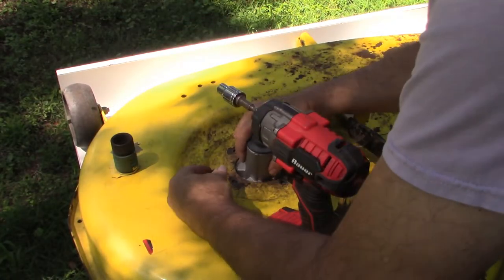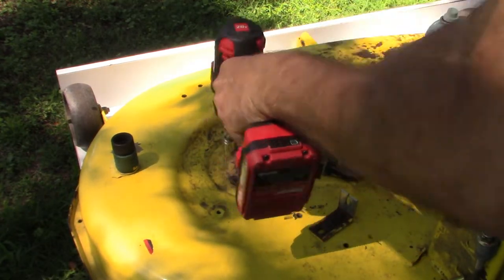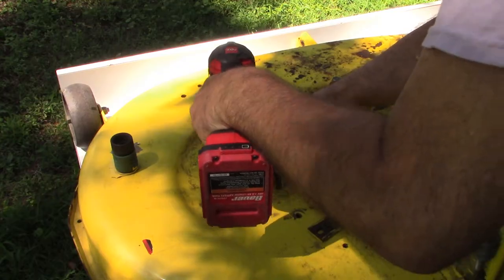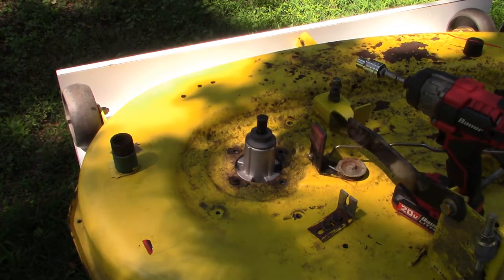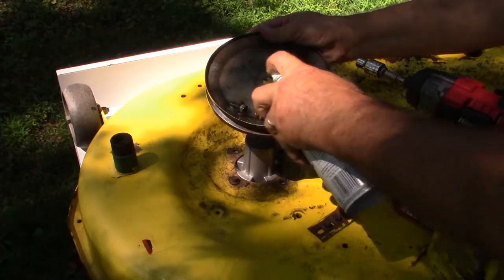And keep our fingers crossed. Oh, that went great. Not entirely lined up. Loosen a little bit here. There we go. I like that. I think I'm gonna lubricate all my bolts at the same time. There we go.